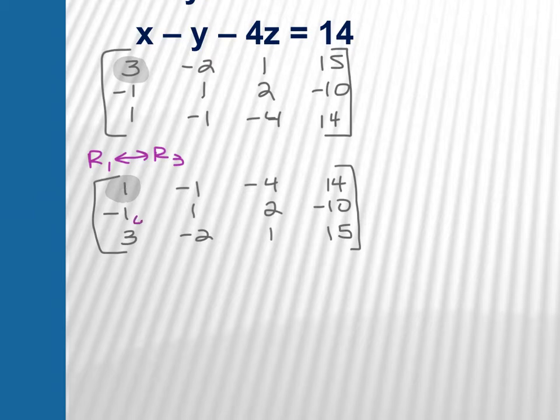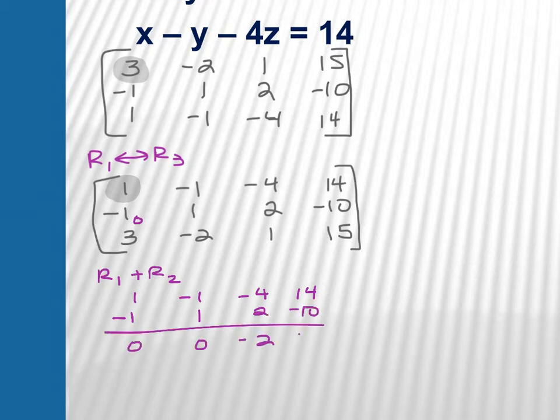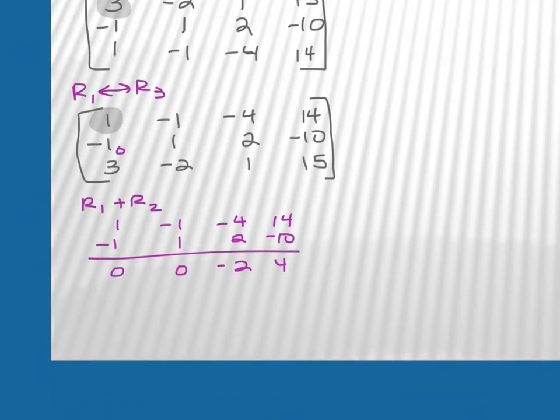Next thing I need is a 0 where the -1 is. What's one way I could do that? Add row 1 and row 2. Doesn't mean it's the only way, right? I could also multiply it by 3 and then add it to the bottom one. So if I add row 1 and row 2, now the two rows that are involved in that, I can replace either one with them. But we already said we like row 1 the way it is. Our goal there was to replace row 2.